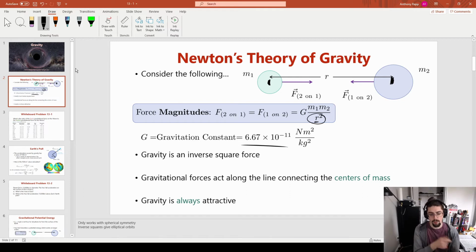That's why, despite the fact that the sun is much more massive, it doesn't pull the moon away from Earth. The moon is closer to the Earth, so that r squared term right there means that the moon is going to feel a stronger gravitational force to Earth than it is to the sun. It's going to stay spinning around the Earth.